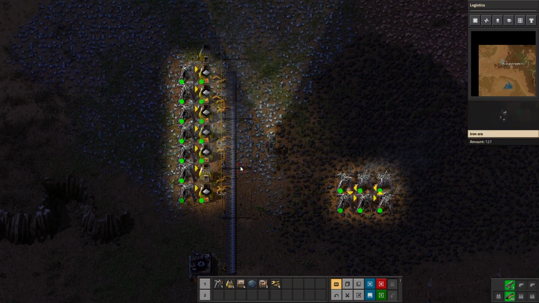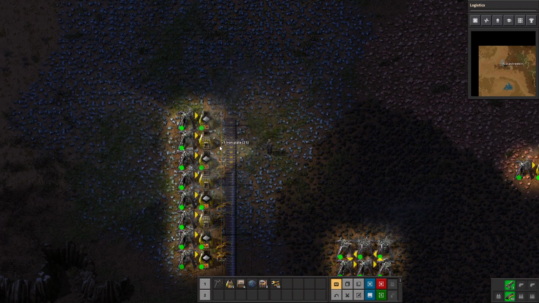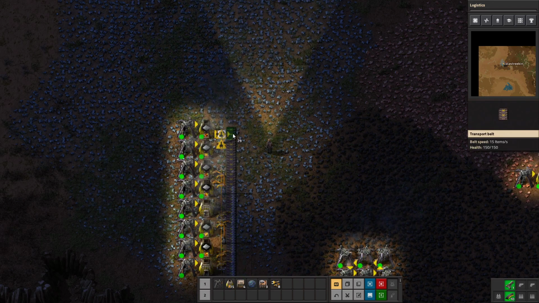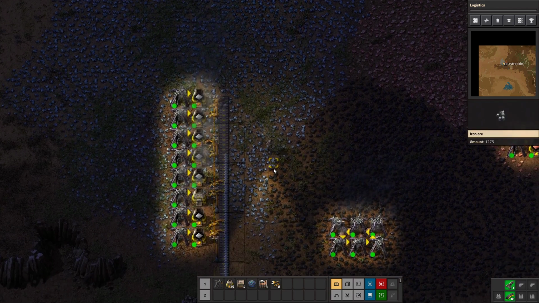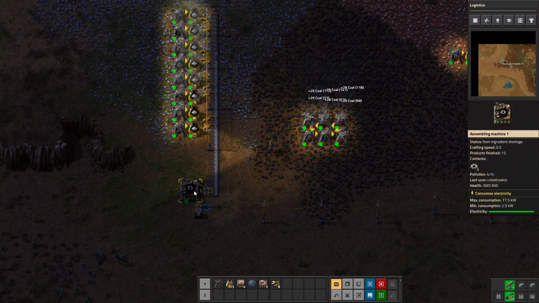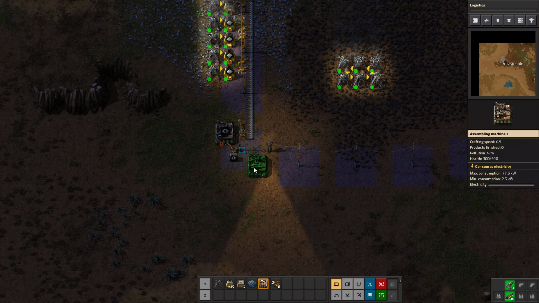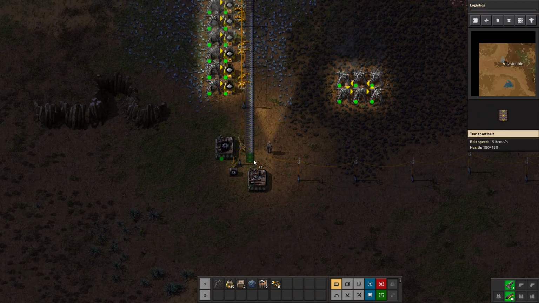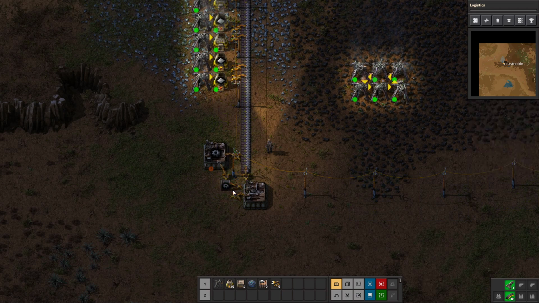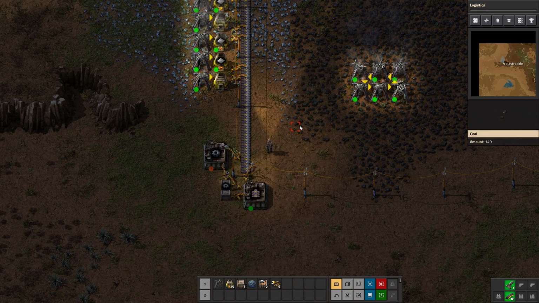Let's say we'll just queue up 100 at a time. Give me one more of those. Just extend this down a little further. There we go. Now it's all powered up nicely. So this will just keep going. Anytime we need gears now, we have some. It would be nice to have belts automated as well, which we can do. Belts require one gear and one iron plate.